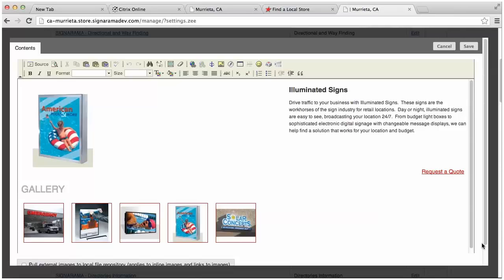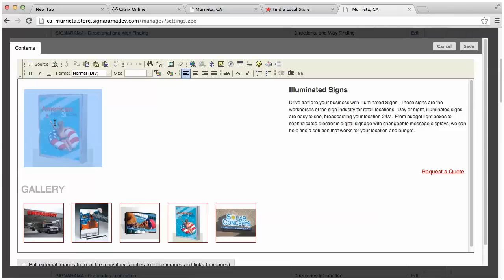If I want to change the pictures and edit the content, there's a couple ways I can do that. I'm going to go into the edit mode of this particular page. This HTML block will pull up, and there's a couple things I can do. I could copy the image that I want to include, and then I can come over here and click on the area and just paste that image over, and it will replace the image without changing the layout of this page.